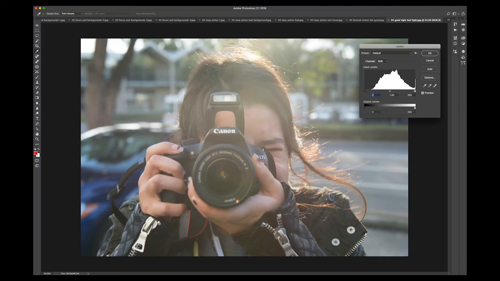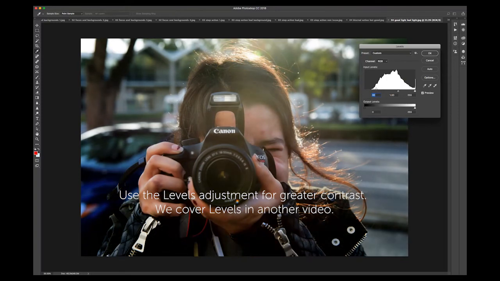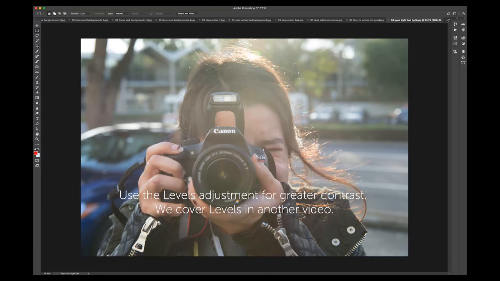And again, what you want to do is really be in the moment. Think about these things while you're taking the picture. Here again, I can do some levels adjustments and actually make this a whole lot better. Doesn't that look nicer? Oh, night and day, night and day. That's another lecture. All right, moving on.